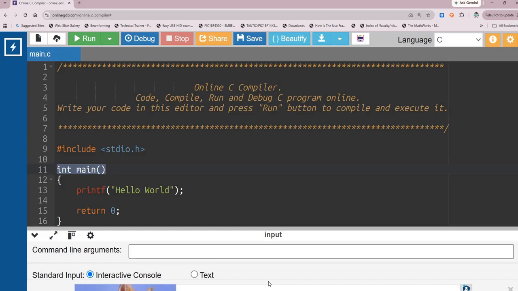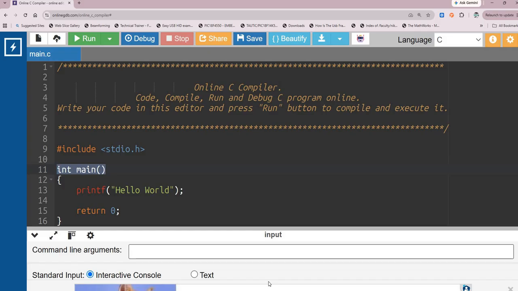And inside this main function, you can have what we call statements. The first statement we are looking at is the printf statement. And every statement must be ended with what? What is the ending point of a statement? Yes, semicolon, very good. You must end with a semicolon to indicate that that is the end of the particular statement.